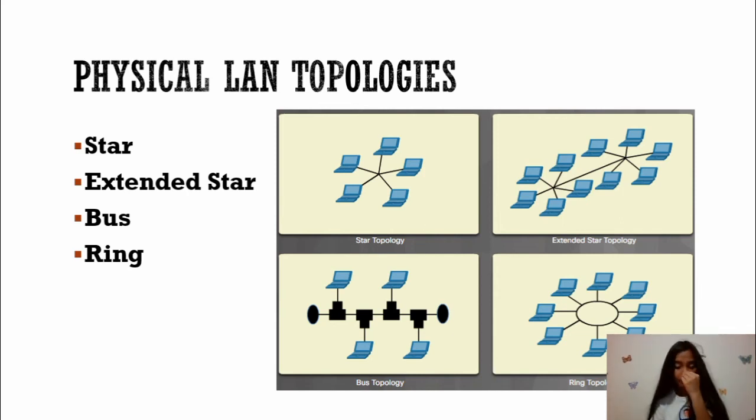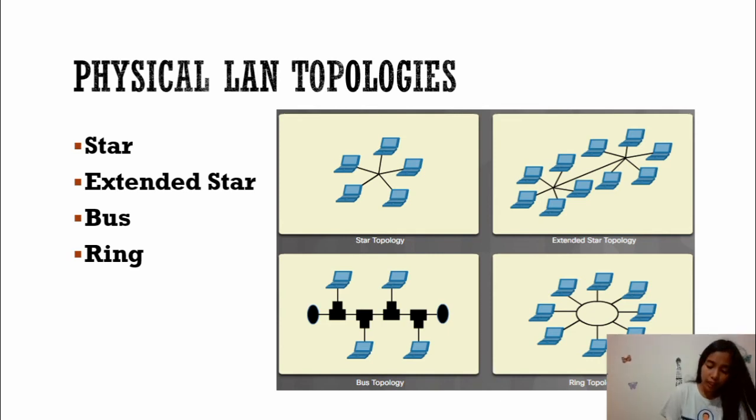So that's the bus topology, and it is a network topology in which nodes are directly connected to a common half-duplex link called the bus. Nodes are connected to a single cable, and the cable to which the nodes connect is called the backbone. If the backbone is broken, the entire segment fails.